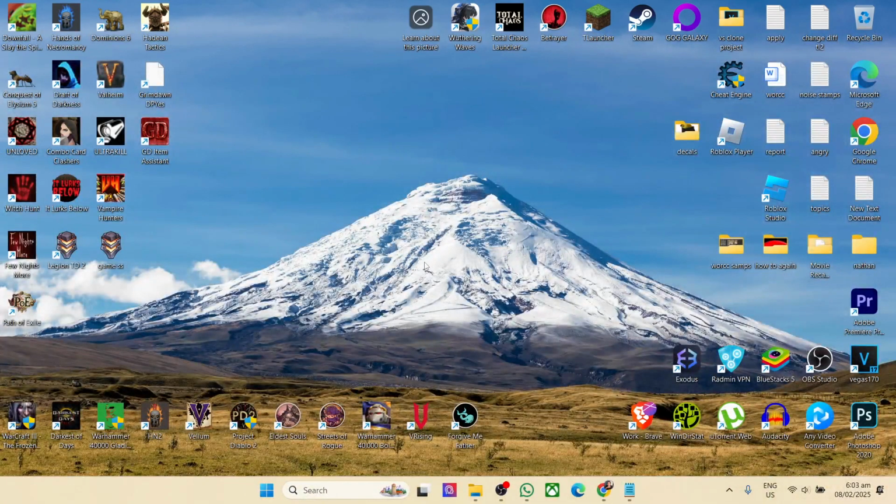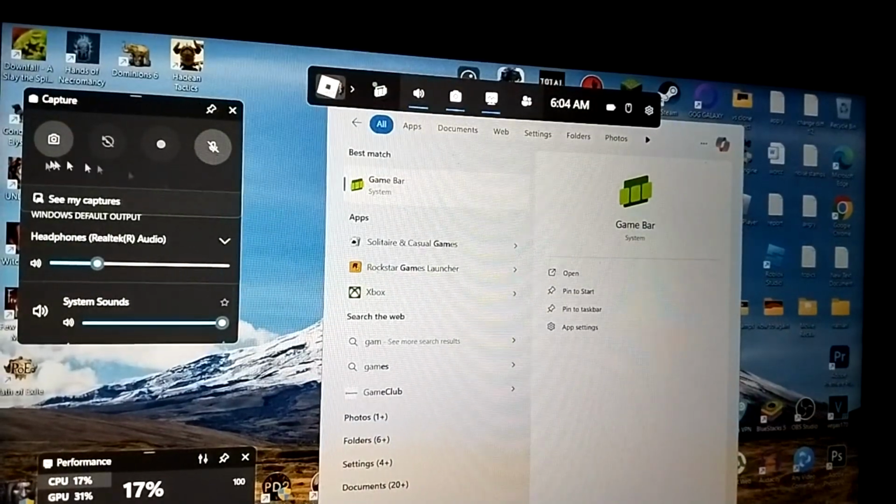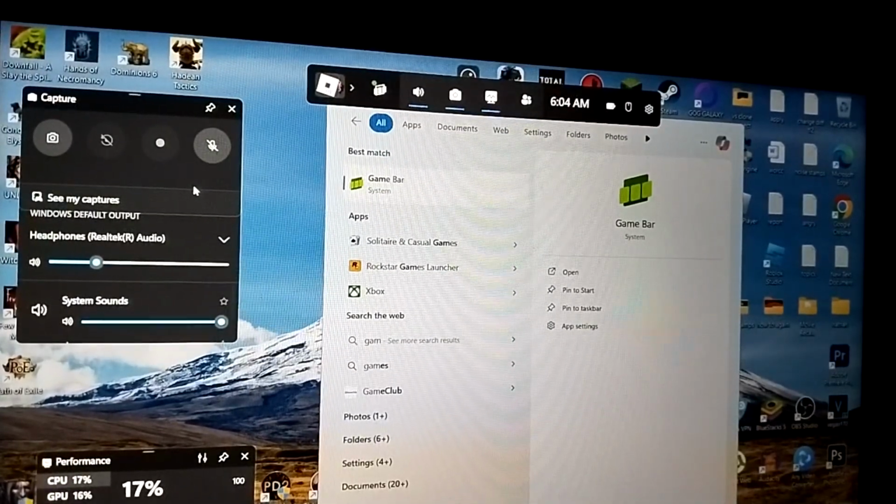Now alternatively, we can also use the free Xbox Game Bar. Sometimes it's Xbox Game Bar. In my case here, I have to search simply Game Bar. Now, I believe that the current screen recorder I'm using is not capturing the Game Bar UI, but you can also use this to record your screen. It can also record with a mic, and there are several different options you can use.